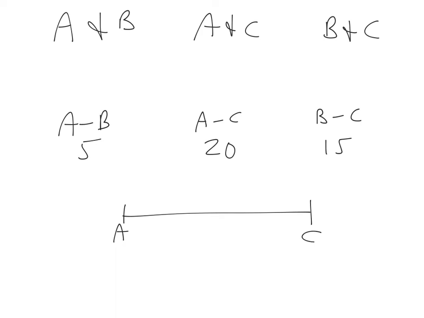So then where's B? Is it on the outside or in between? Well, normally it could be both. That was why we have to do 3-point mapping, to figure out where B is. So if A to B is 5 units, then B to C is 15 units, then those genetic distances are additive. That's the concept that is totally fair game for this exam.